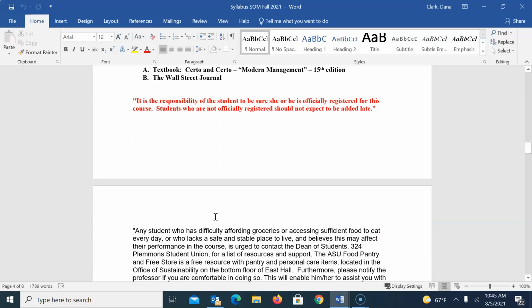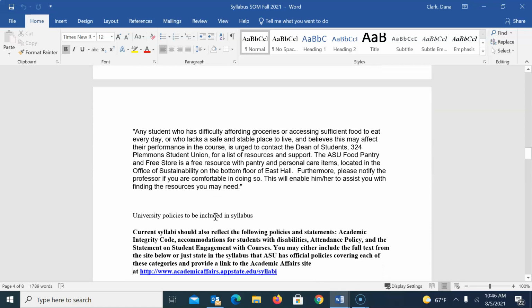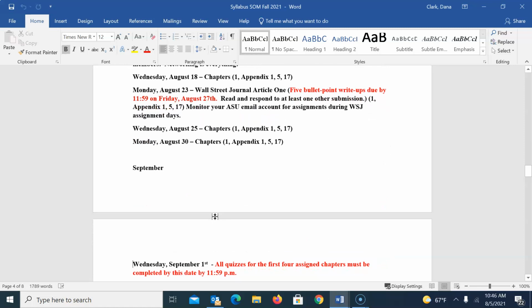You are responsible to make sure that you're officially registered for the course. Every once in a while we'll have somebody that somehow slips in the system, takes all the tests, takes all the quizzes, but was never officially registered for the course. And I can tell you, we've tried to go back and say, well, look, they did all the work, and the deans here will not post-do it, and we've had students who literally had to take the class all over again. Make sure you're registered for the class. Various university policies and things for you to look at.